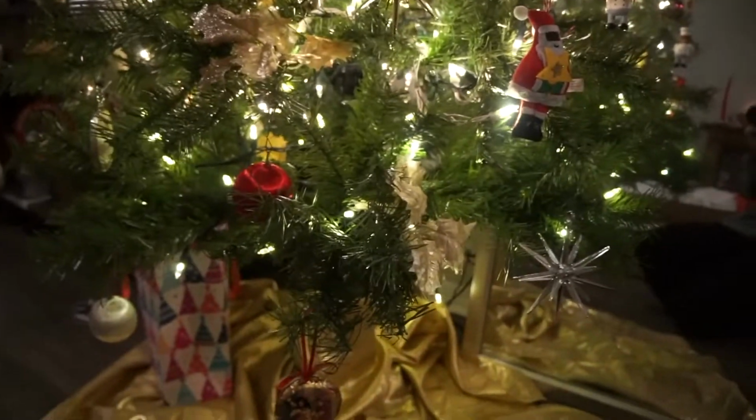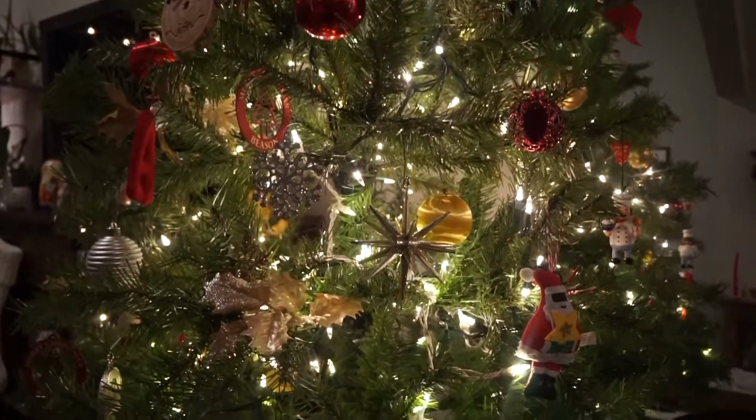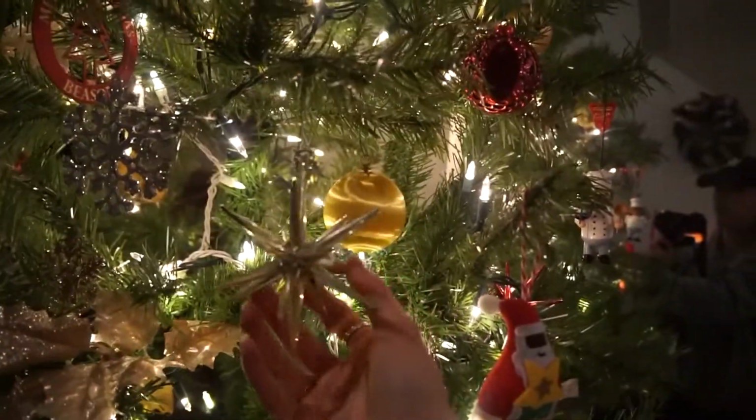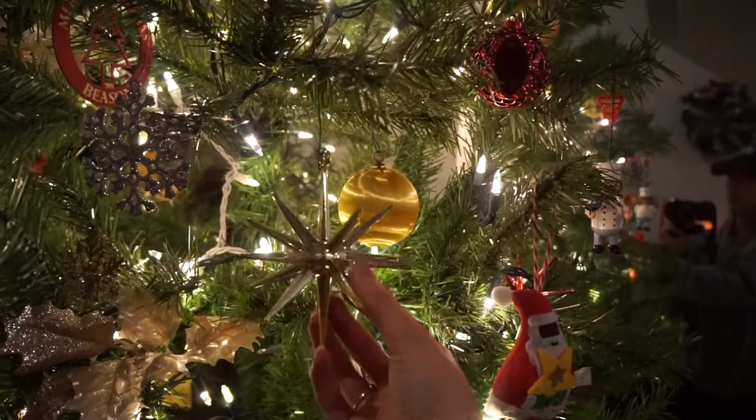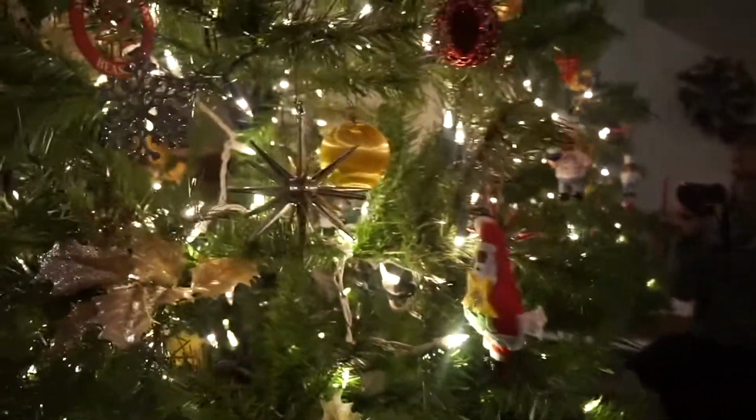But a lot of these ornaments are from my grandma. This tree's from my grandma. And these ornaments are from the 50s. And so I just use her ornaments and then I collect my own little ornaments.